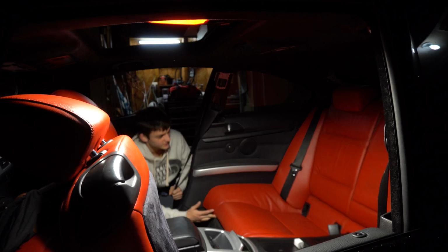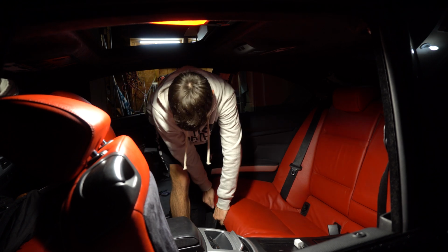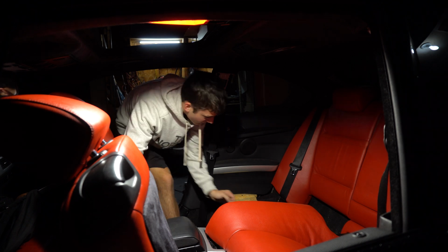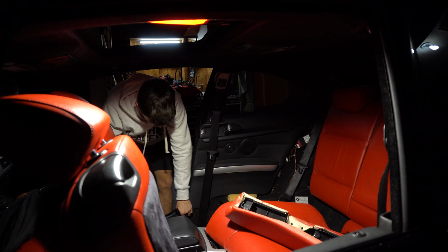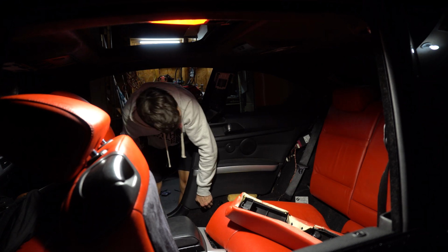So I'm gonna go ahead and rip these seats off. You just gotta pull up real hard. It's just 2 tabs on there. Comes out like that. There's a bunch of bullshit in the bottom of mine. You want to go ahead and get this one out as well. That's just another tab that you pull off. That came out weirdly easy. We'll just go ahead and route this through, tucking it under here, and just running all through the bottom of this.